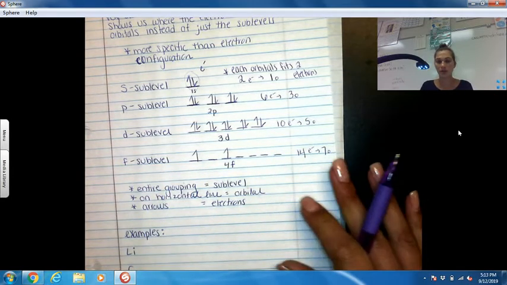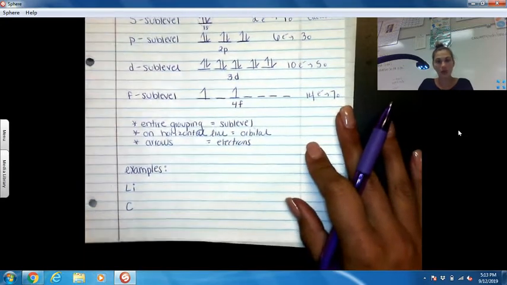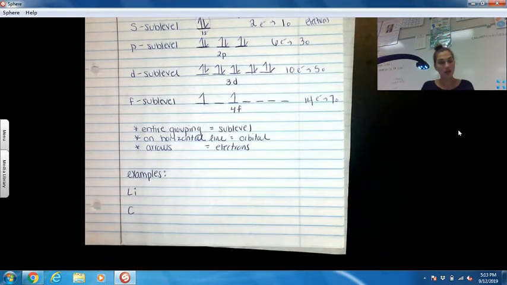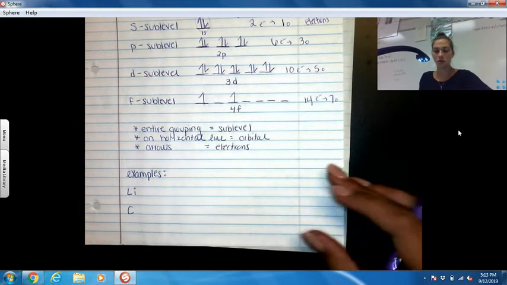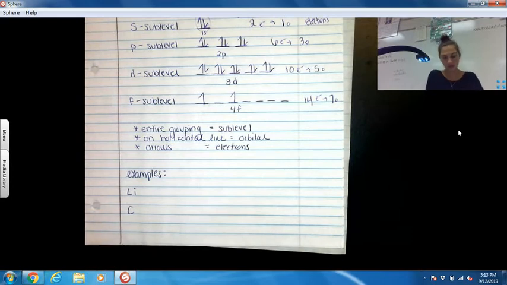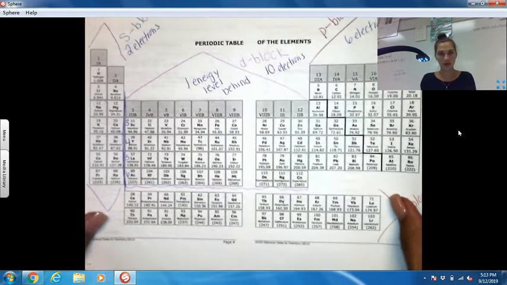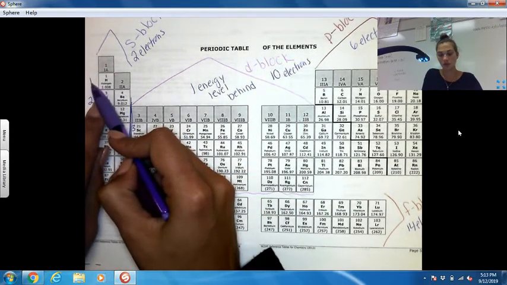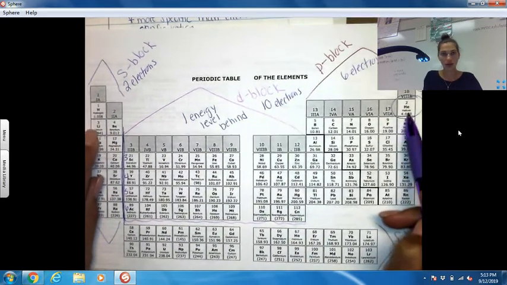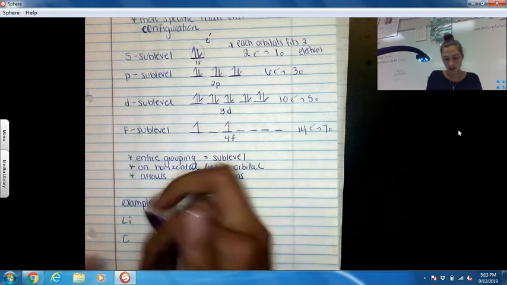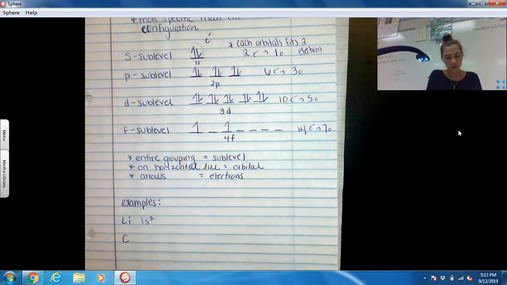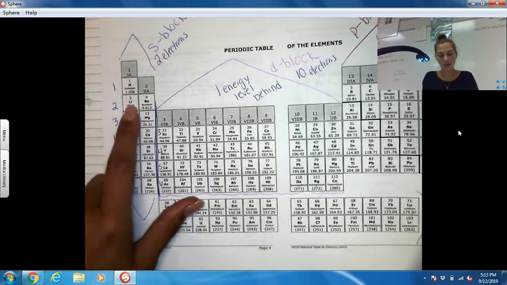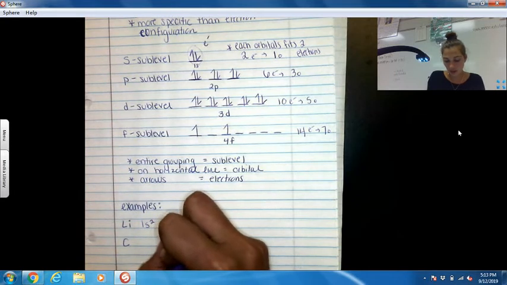Okay, so we're going to do some practicing. So the first example that we have is lithium. My suggestion is to first write out your electron configuration until you get used to doing this. So if we think about our electron configuration for lithium, we want to find it on our periodic table, and it's right here. So remember, we always start from the beginning. So we're in the first energy level, and we go all the way through that first S block. So it's going to be 1s2. And then we find lithium, it's the first one in our second energy level, again in the S block. So second energy level, S block, 1 column.